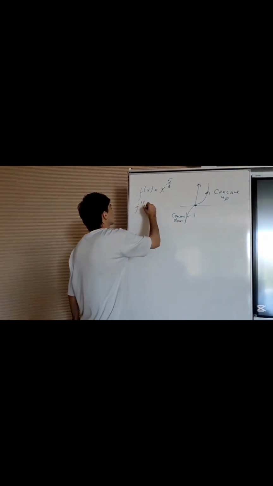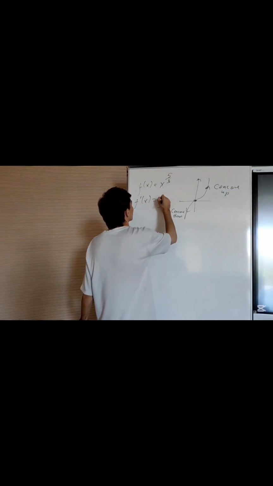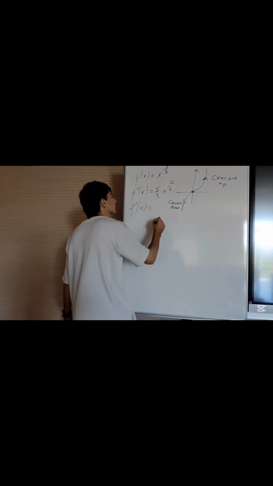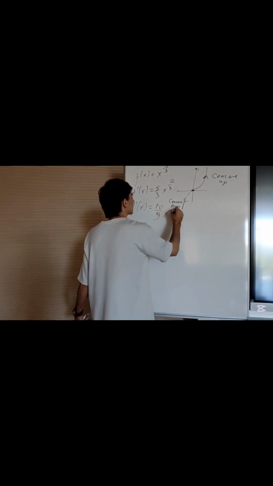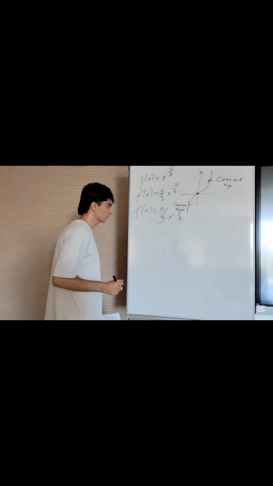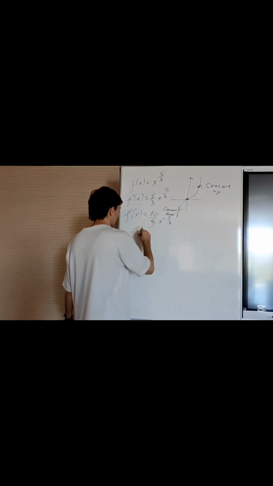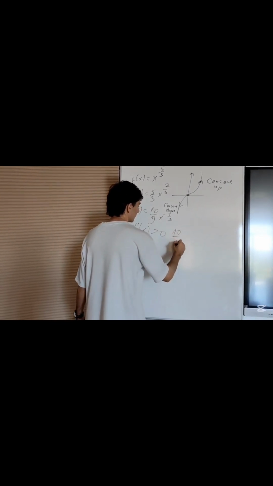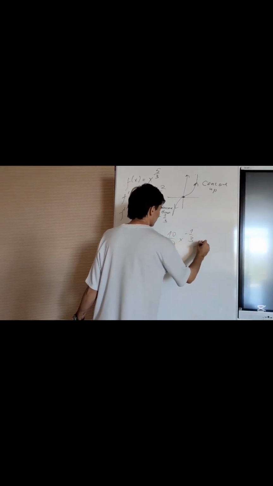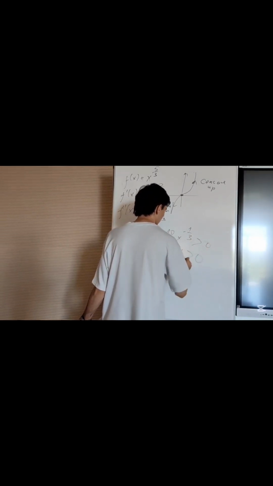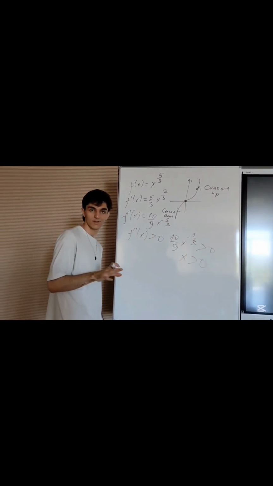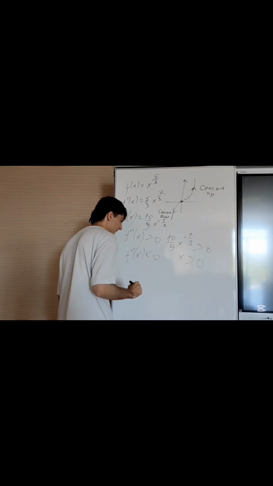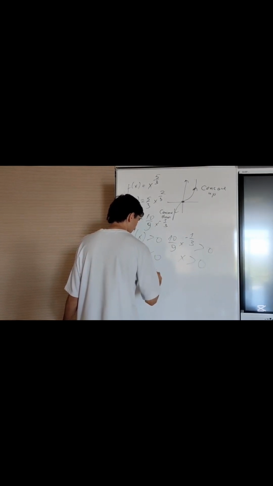First we need to find the first derivative. The first derivative is going to be 5/3 x to the power of 2/3. And our second derivative is going to be equal to 10 over 9 x to the negative 1 over 3. As you can notice from here, if you solve the inequality where f''(x) is greater than 0 to find where it's concave up, you'll see that 10 over 9 x to the negative 1 over 3 is greater than 0, so x should be greater than 0. I skipped some calculations because I'm running out of time, so bear with me. For f''(x) less than 0, let's just write this real quick.